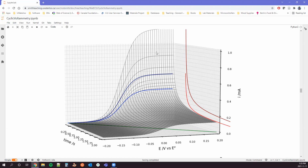If we bring this out into three dimensions, what we get is this mesh grid coming out. We have this kind of limiting step that is the Nernst equation embodied into our data, but it changes as a function of time, right? We've got this decay over time. This becomes important because in cyclic voltammetry, what we're doing is following this green line. We're slashing across two dimensions now, and we're working in a function of time and voltage.